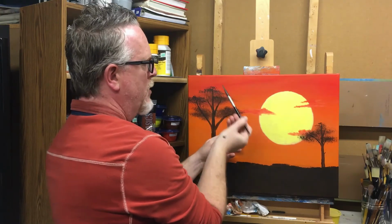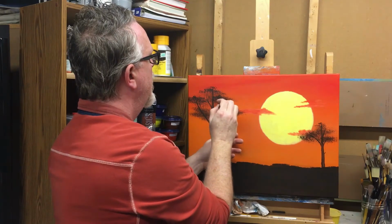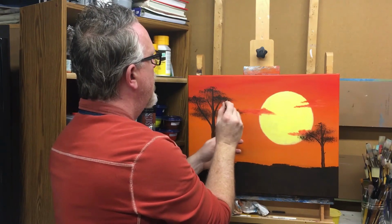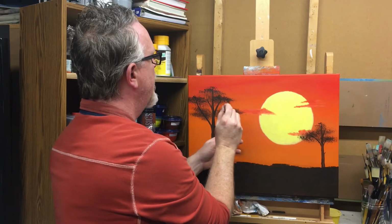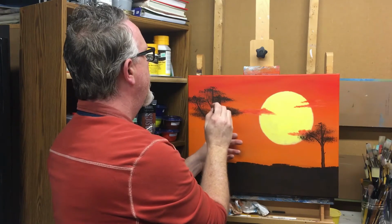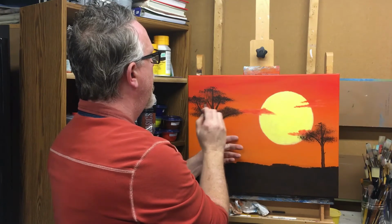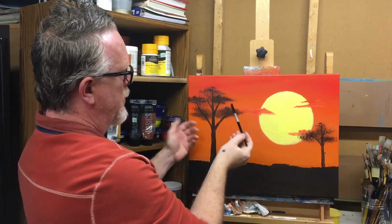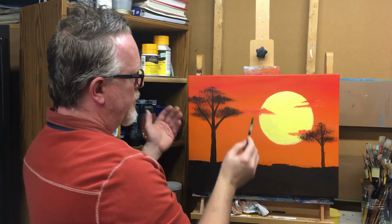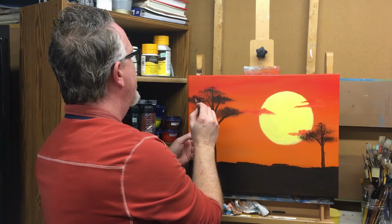And I'm spinning my brush in all different directions as I do this. And again, I'm doing this because I just felt like it was a little bit fuzzy, which will actually give a little more dimension to the tree. And so you can see just in a couple of seconds there that looks a little, to me, looks a little better. A little more like leaves, I guess, on the tree.